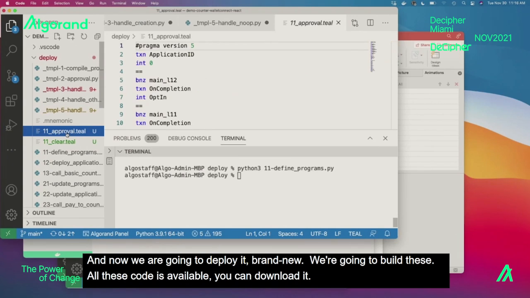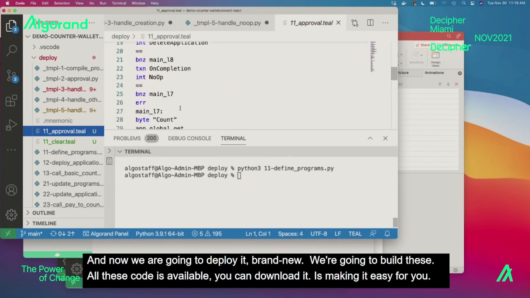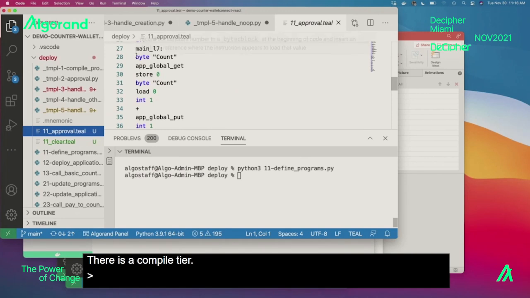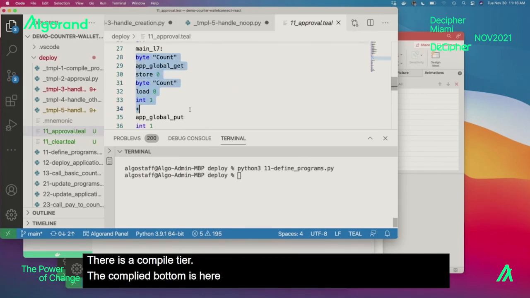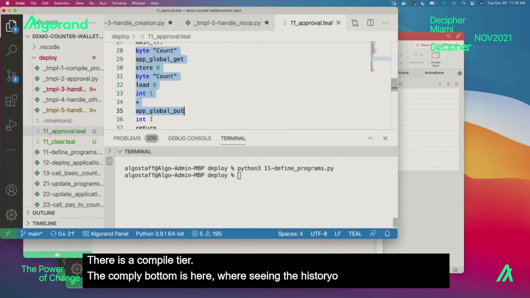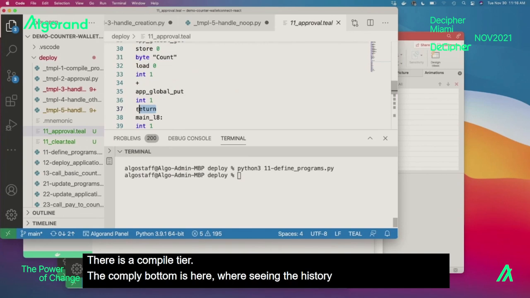So here is our compiled TEAL. And the interesting part again in the button click is down here, where we are getting the current value of count, storing it, and then ultimately incrementing it by 1 and then returning.